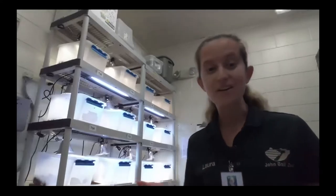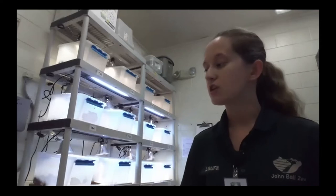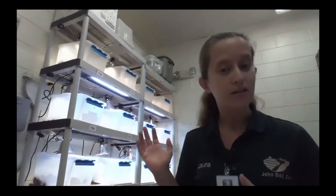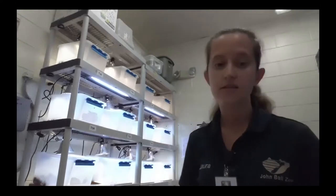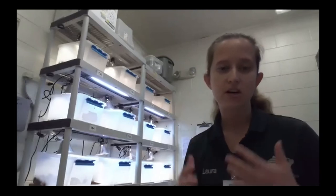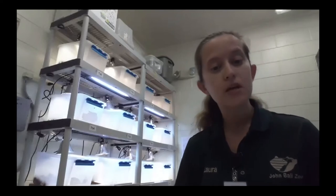In the fall, those eggs start to hatch into little baby turtles — very cute and teeny tiny when they come to us. These are from different nests — different mama box turtles laid these. Our first ones started hatching about the last week of August, which is actually a little bit early. Sometimes when we have wet, warm weather or weather that starts to feel like fall, we can be a little early. Our very last turtles hatched in the middle of October, so some of them are born within roughly six weeks of each other.